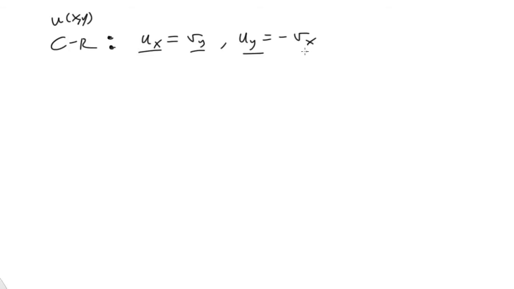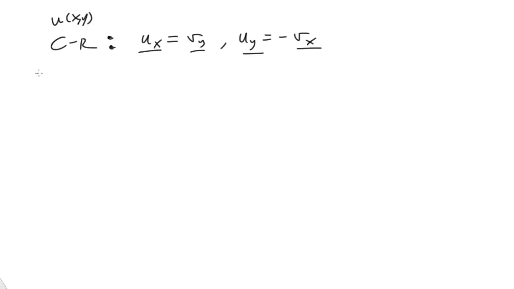Okay, so let's see if we can address that issue. So let's first think about what we mean. Again, we have a solution u of x comma y, and we know that the Cauchy-Riemann equations hold: ux equals vy, and also uy equals negative vx. So if we know u and its derivatives, we can find v through anti-differentiation. There's no new information available in v. V is literally that conjugate. It's that extra auxiliary piece of information that creates our analytic function.